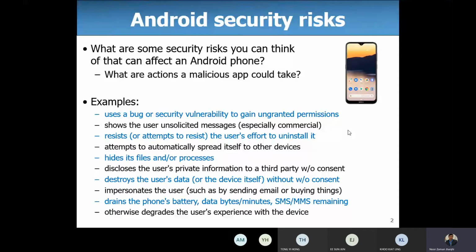So we try to pinpoint a few of the threats: if the application is compromised, what types of issues could be raised. You can see from here, for example, if this is the issue, then those bugs or security vulnerabilities can get unnecessary privileges on your other applications, and then they can get permissions on your other applications as well. So they can try to spoil your other applications too.